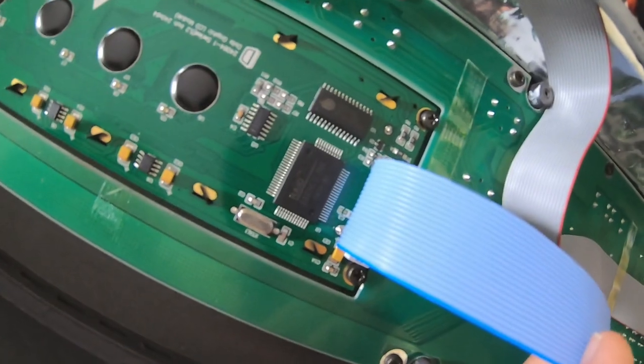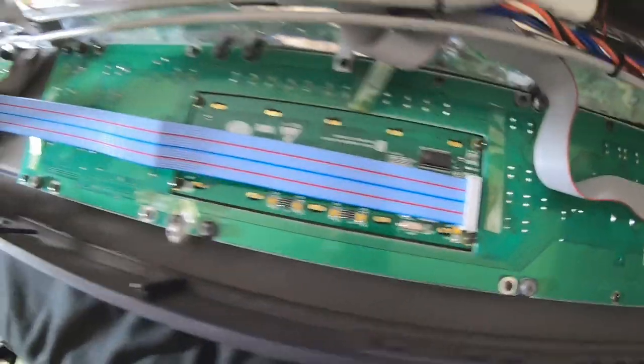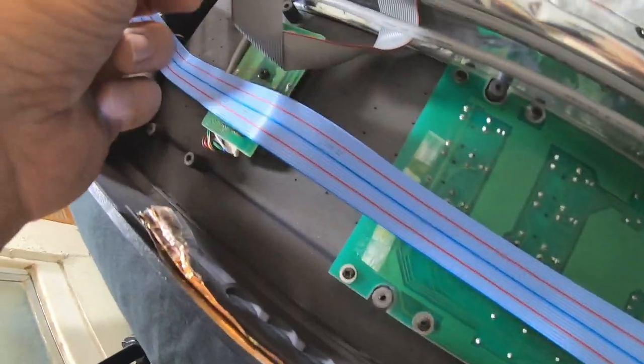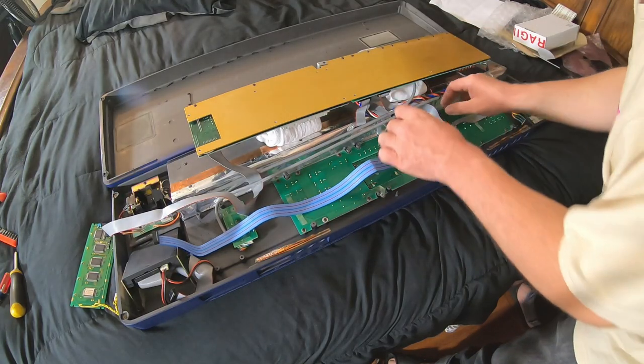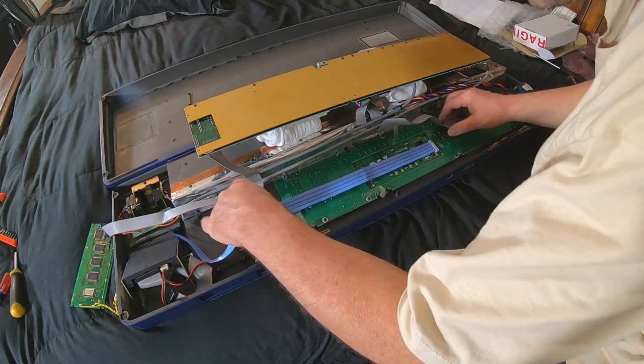So there's nothing that I need adjusted from under here. Man, looks great. This is how the factory cable ran. It's going to come out here and of course turn like this one. Maybe not necessarily have that big kink in it. All right, let's put these ribbon cables back in place and then stick that sticky tape back over them. This one was like this. This one went like this.